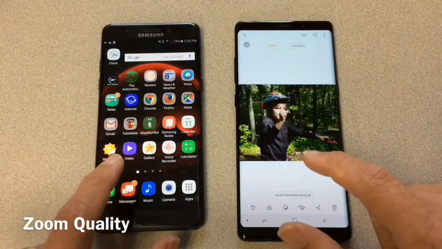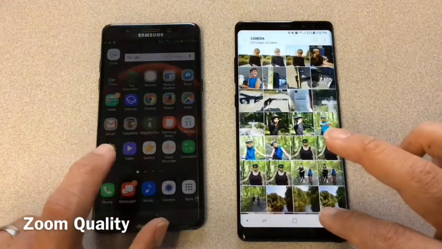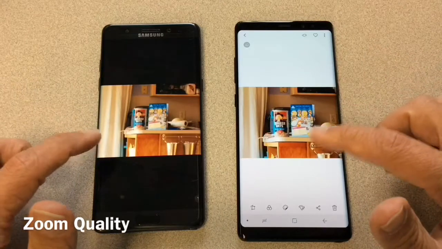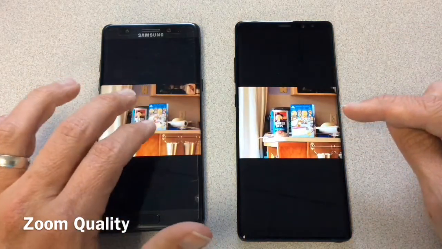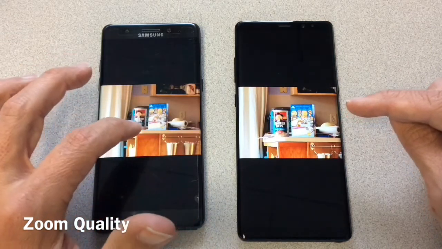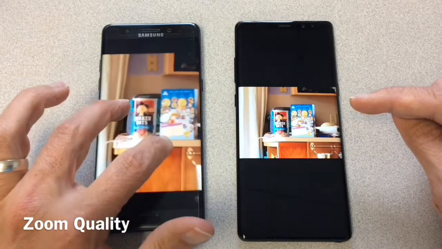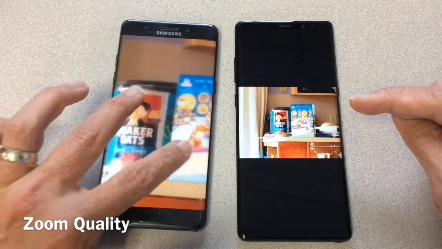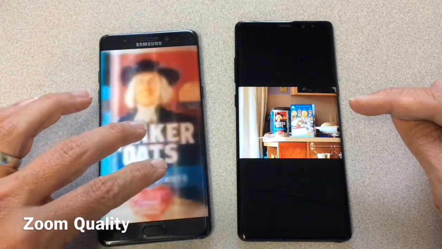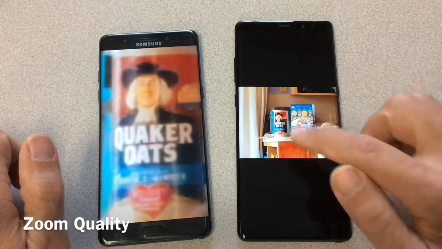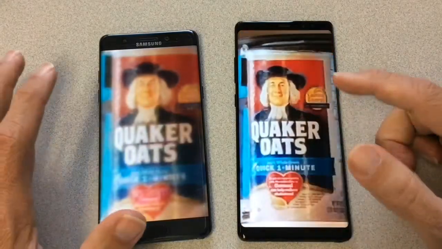Now, another feature that I was looking forward to is to see how much better quality zoom there would be. So here's a picture I took of a cereal box, and this was maybe 25 feet away from where I was. This on the Note 7 was with the zoom all the way zoomed in. Okay, so I believe it said 8 times zoom. And you'll notice if I enlarge this, that is kind of out of focus there. Okay, with the Note 8 zooming in, it does look a little bit sharper.